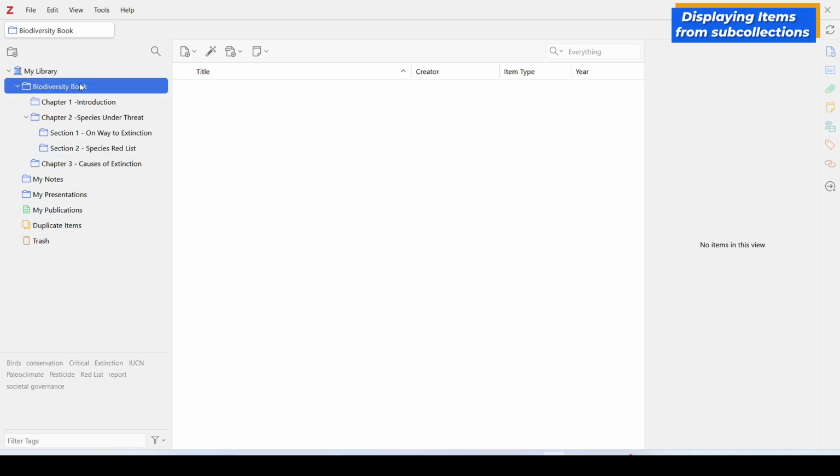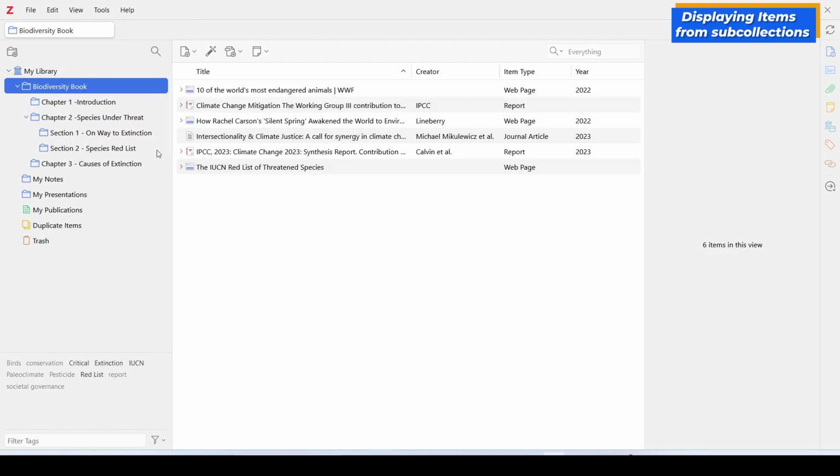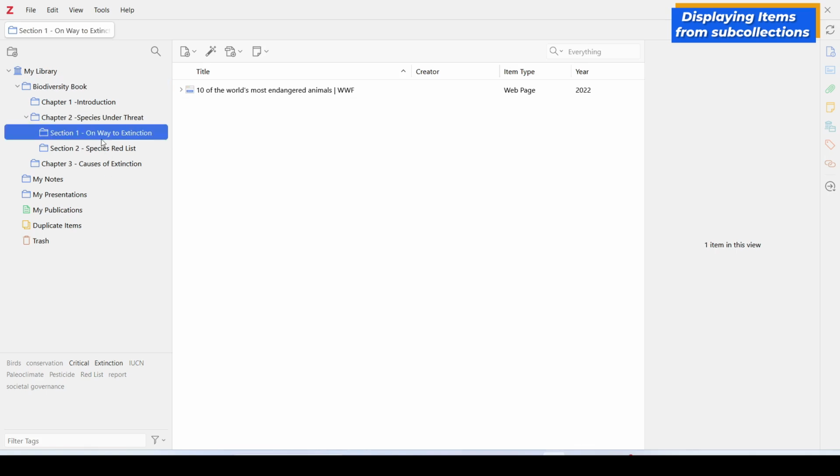Now, if for some reason you wanted to see all the references that are in different sub collections when you click on the main collection, you can do that by going to view, and you can choose show items from sub collections. And now when you click on this, you will see all the cited items inside these folders reflecting here.